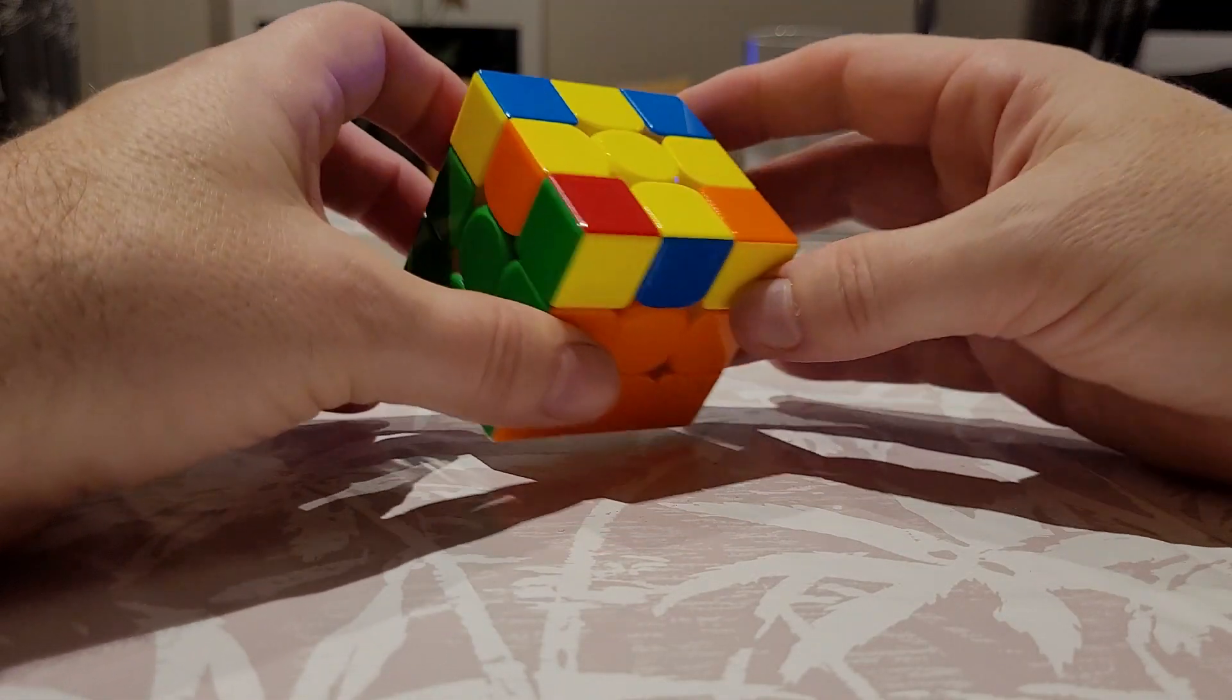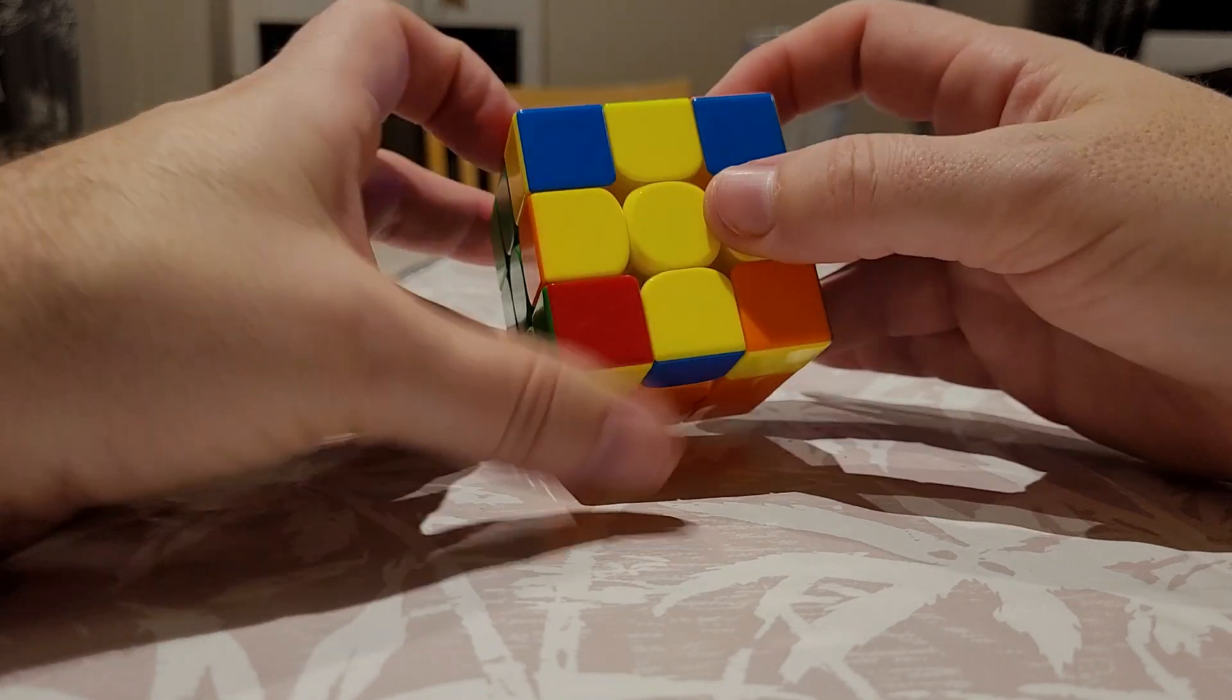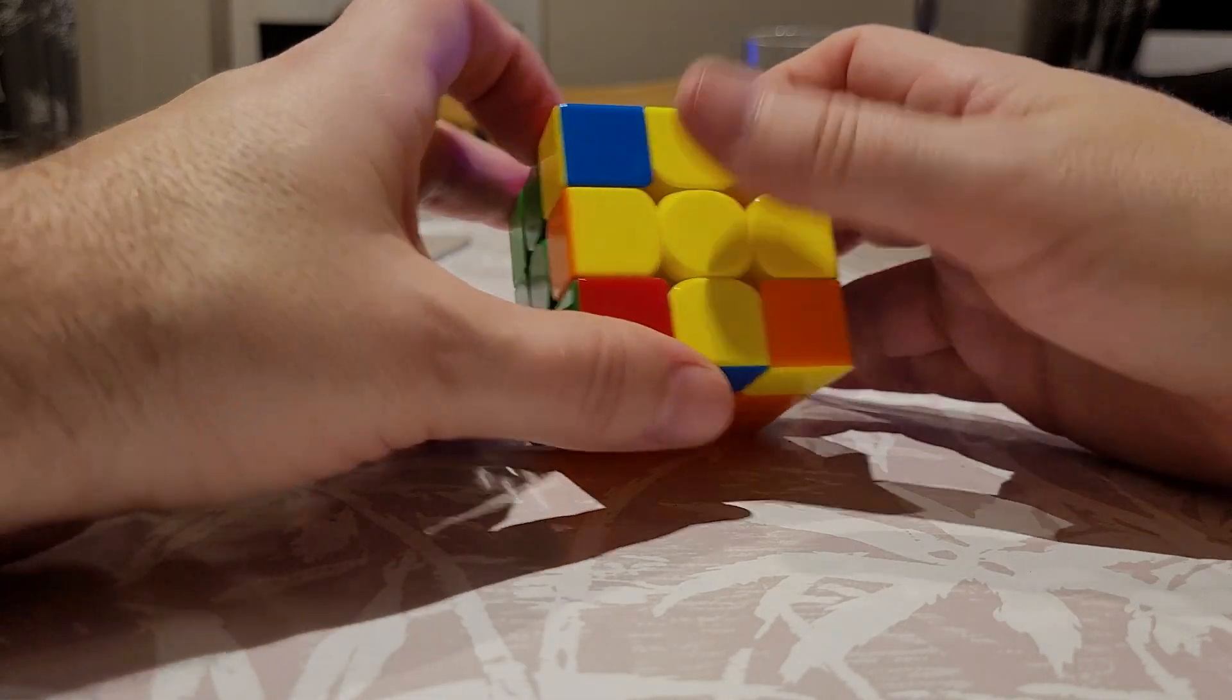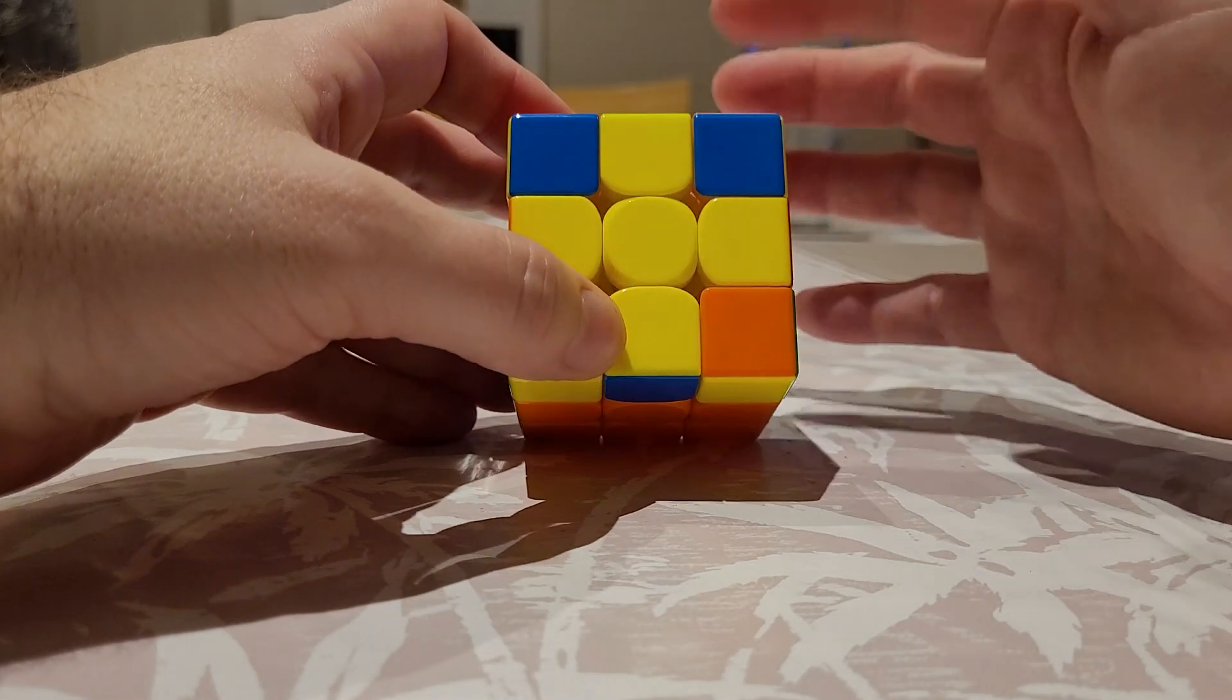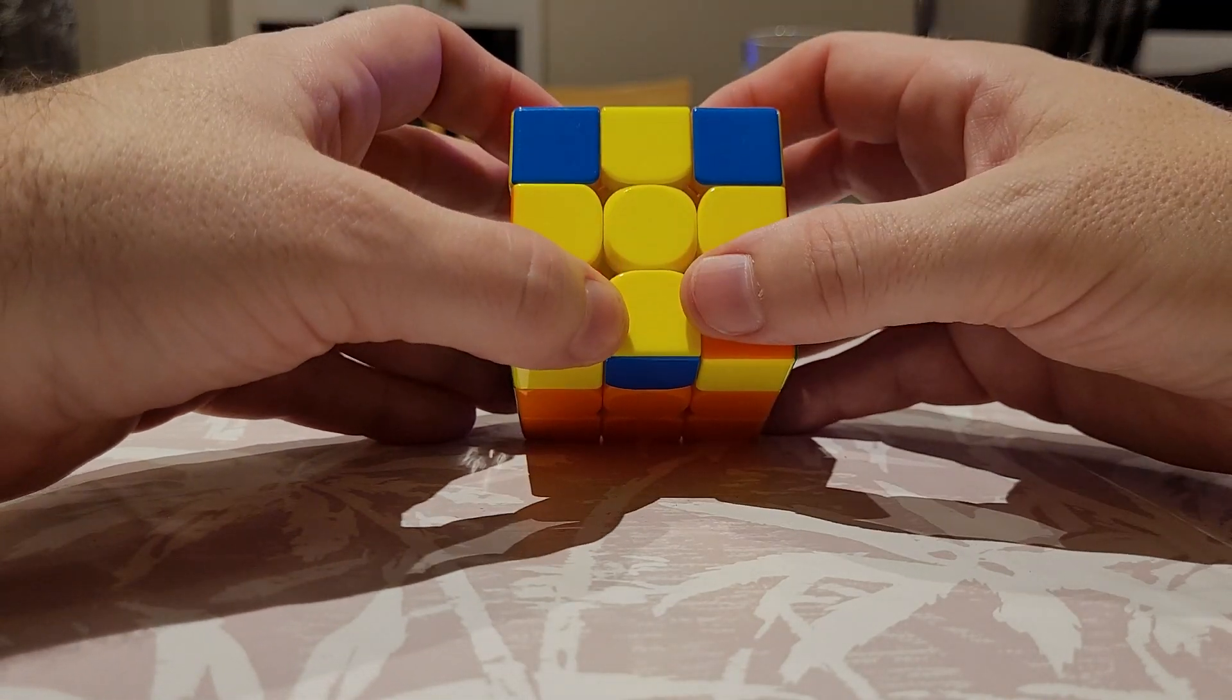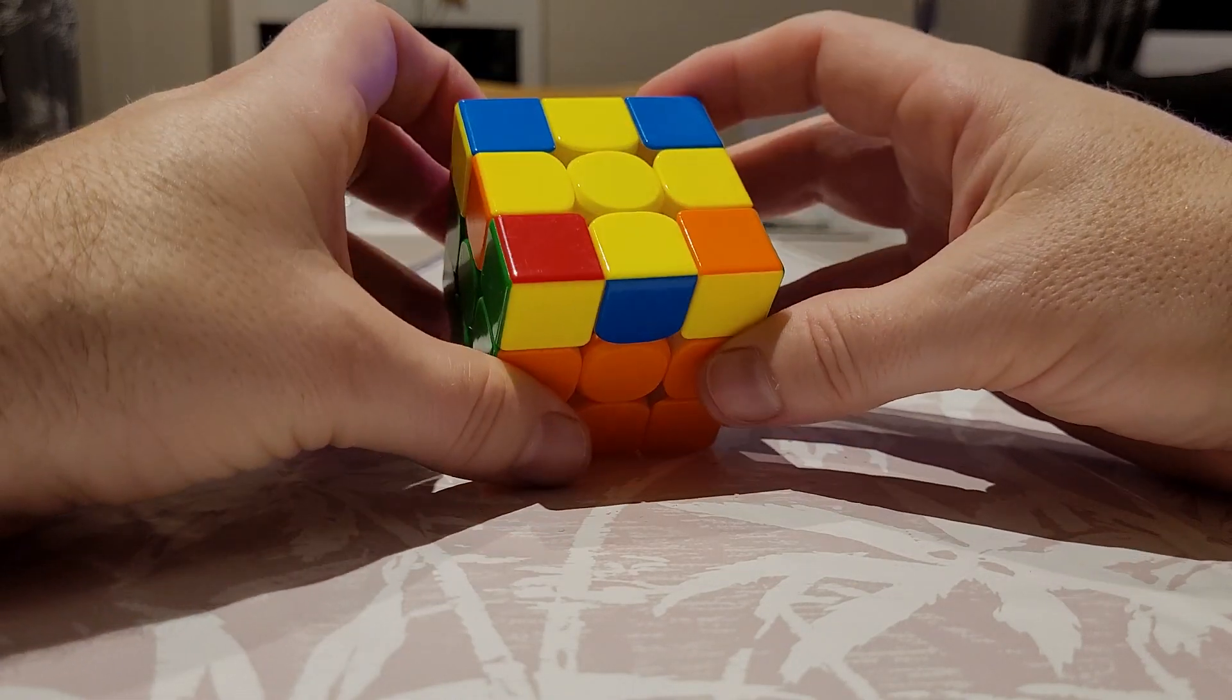Okay, so this move is called fish food. Basically, we're trying to get our entire yellow face done - just get it all yellow. We just want a yellow face. The move to do that is fish food, where we're going to find fish food and feed a fish.